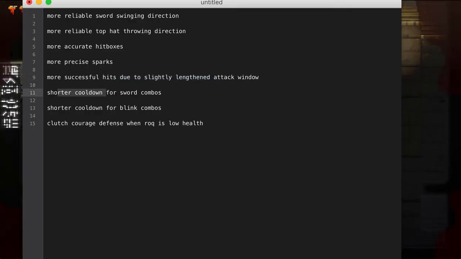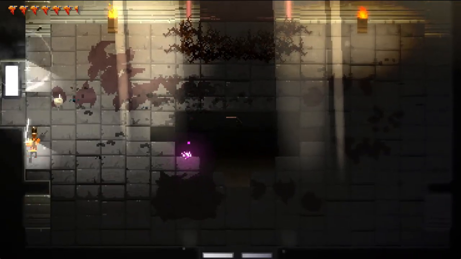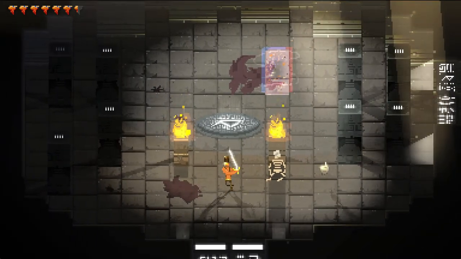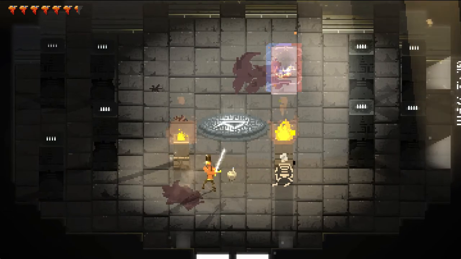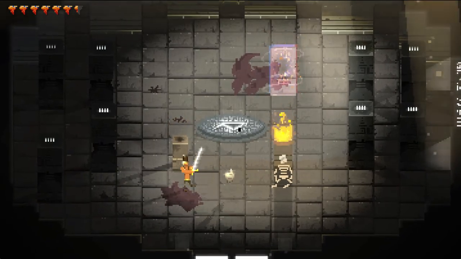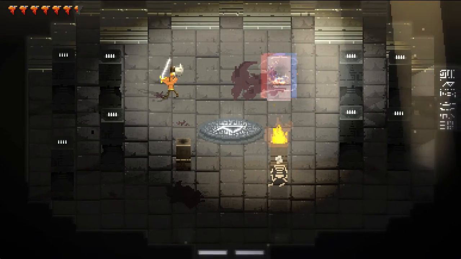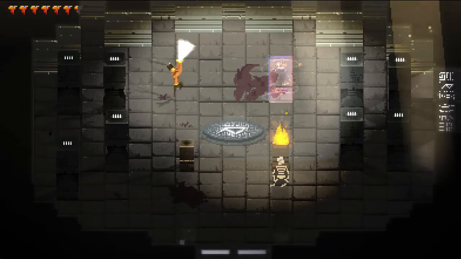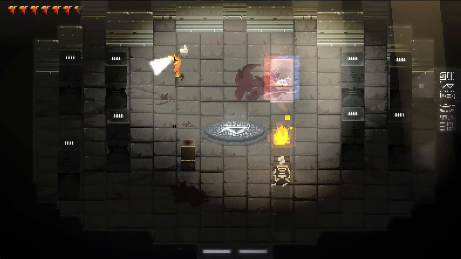And then, shorter cooldown for sword combos. So this has always been in Songbringer, where there's been sword combos. If you hit something and then you hit again, the next cooldown is faster. So you kind of build up this attack momentum. If I just attack and whiff, it's always the same cooldown. See, I'm pressing the sword button over and over and over, and it's always about that length of cooldown.